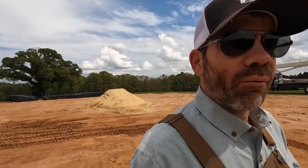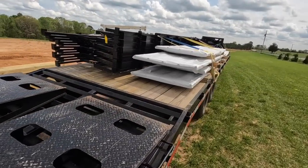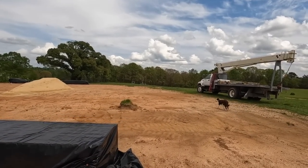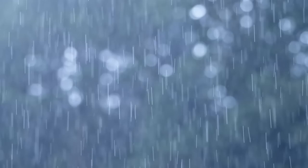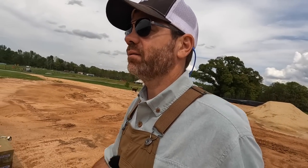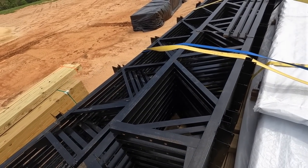This is awesome. The barn is here. Look at this. We got our poles right here. I'm looking over here and here are the trusses, our metal. Here, look at this. Brent Cog Hill, how about that? This is awesome. Whoo, the boom truck. Wow, wow, wow. Now I do have some rain coming in tomorrow, and so I don't know exactly when the build will start. I'll send Brent a text and ask him, but golly, let's get up here and look. We gotta get up here and look, y'all. Look at here. Our trusses are all here.